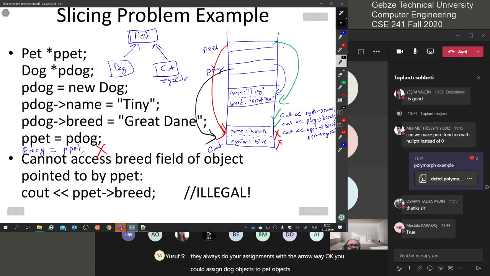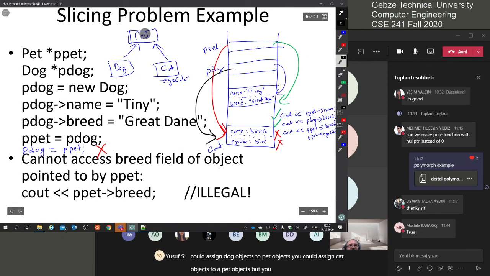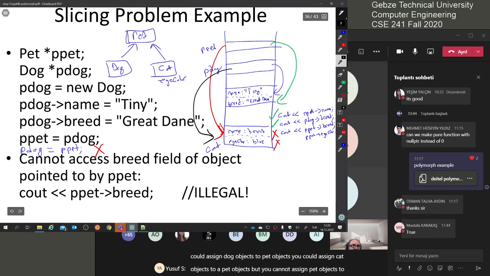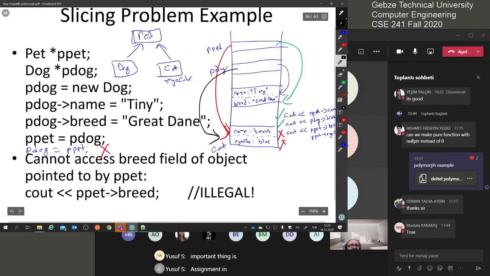You could assign cat objects to pet objects, but you cannot assign pet objects to dog objects. Or the pointers. So this P dog gets the value of P pet is downcasting, right? We will talk about upcasting and downcasting. The important thing is assignment in the direction of these arrows is okay. But if you are doing the assignment in just the opposite direction, you have to be careful.